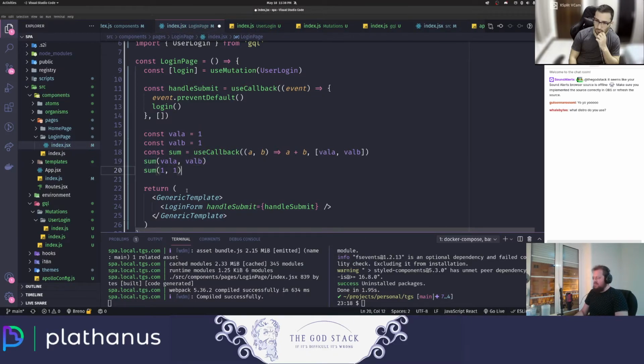If I do that again, and valueA and valueB haven't changed, this function is going to give me back the same value. So I just need to execute the first one and use its result in the second one. I don't need the second sum to execute again.